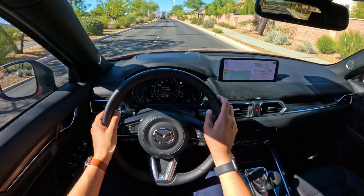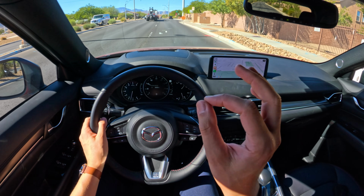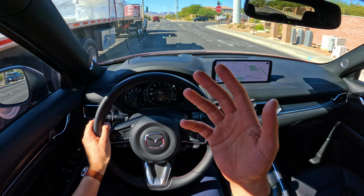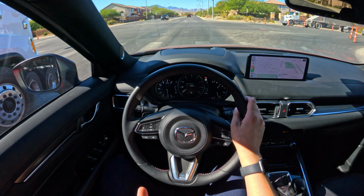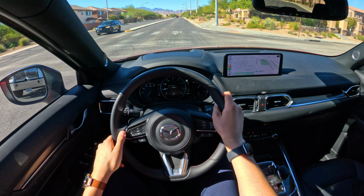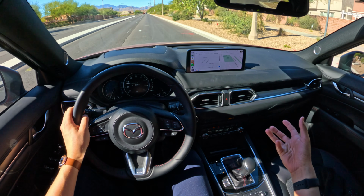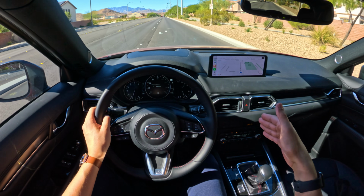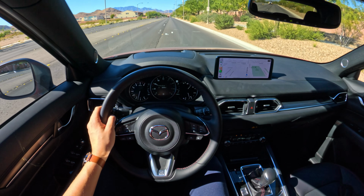It's very one-to-one. One thing I will say, however, is that driving this back-to-back with the CX-50, you can tell this is softer sprung, which I think for most people is probably what they want. If you're like me, if you like driving sportier cars, if you enjoy pushing a car a little bit, then the CX-50 is going to be more aligned to your driving preferences, but the CX-5 is definitely more comfortable. The seats also feel better. The CX-50 sometimes feels a little bit stiff, whereas the CX-5 has really dialed in the seats properly. It also doesn't have that center stitching in the CX-50 that some people complain feels like it's a credit card up their butt. I personally don't have issues with it.